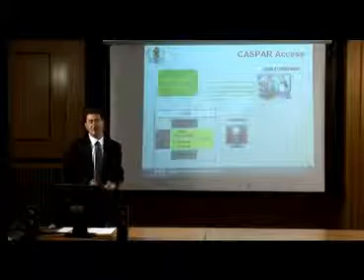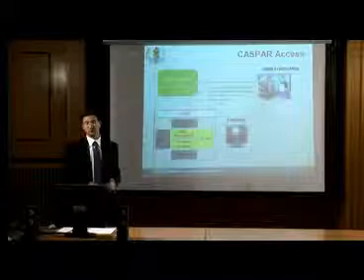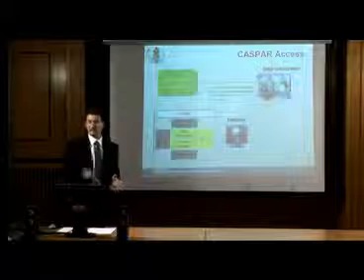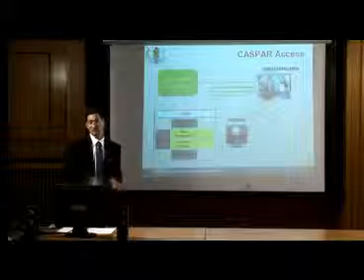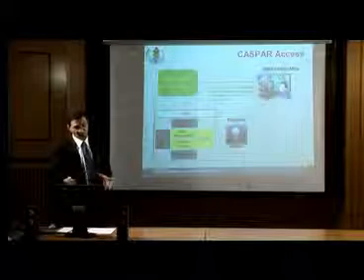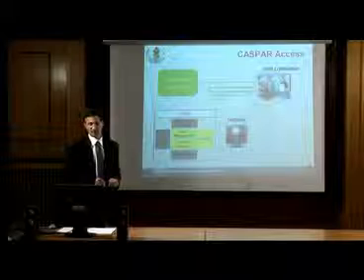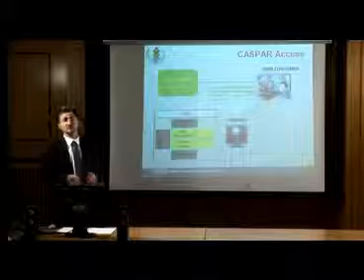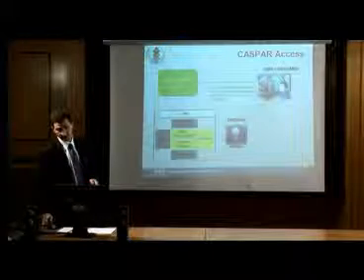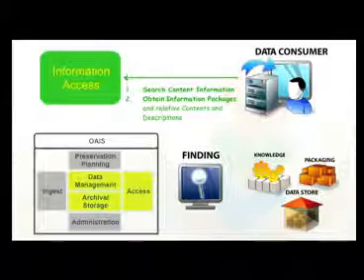We identify an information access macro component which allows searching content information and obtaining the information packages and relative contents and description for the consumer. These are part of the access, the data management, and the archival storage. And the main component that we can identify is the finding manager, which together with the knowledge management system, the packaging and the data store is able to support this functionality.